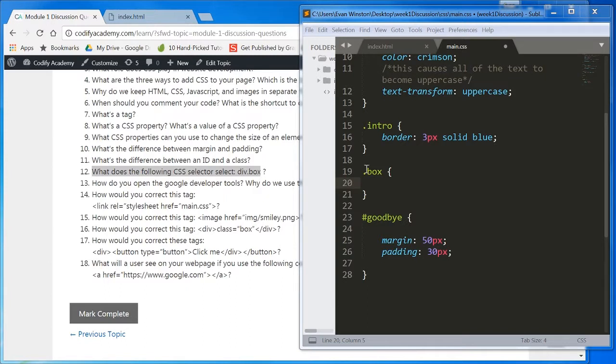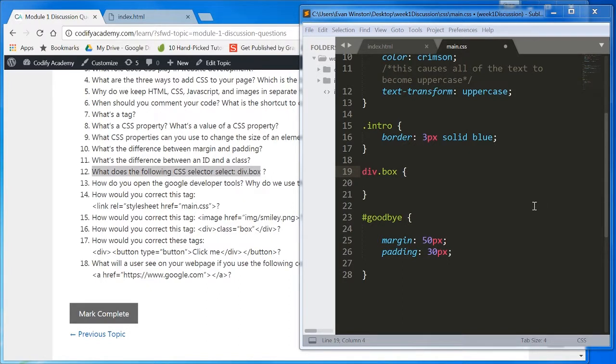But what happens if we add div to that selector, like this? Well, now we're telling the browser to specifically look for div elements with the class of box. Not any element with the class of box, but div elements with the class of box.